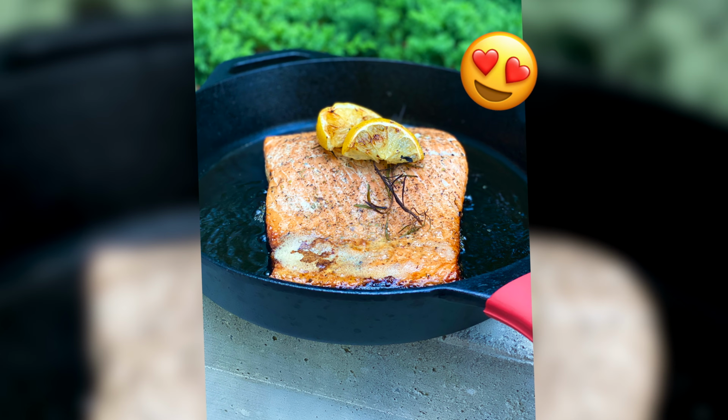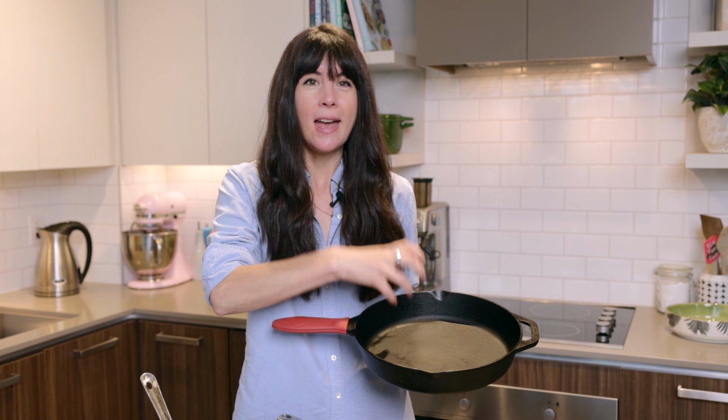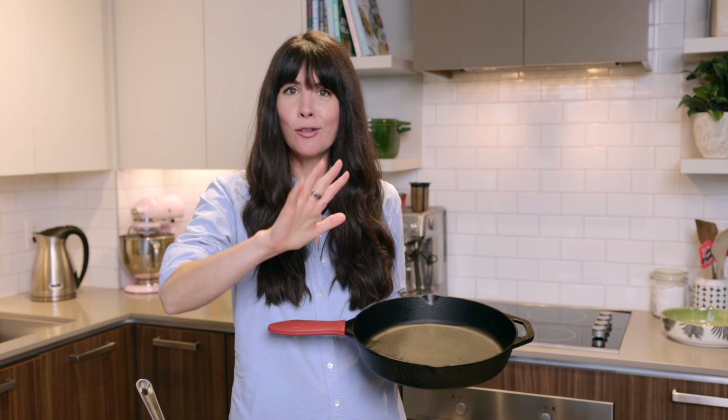Oh my God, the flavor just gets seared in. The heat is so consistent. That is what is so great. If you love to cook, you'll love that the heat is incredibly consistent and really stays in there. Once it gets to a temperature you like, the temperature stays. I don't know the technology, I just know that cast iron is amazing and my arm is going to fall off. I have to put this down.